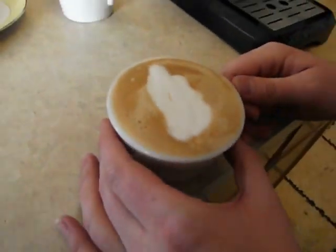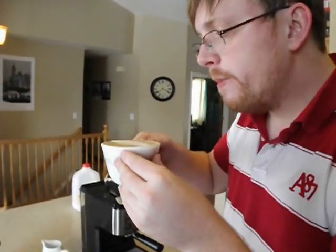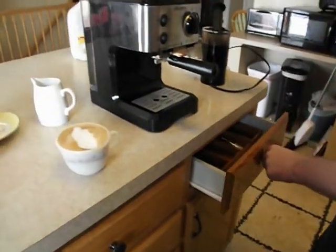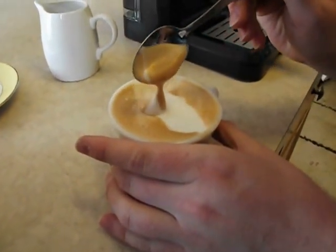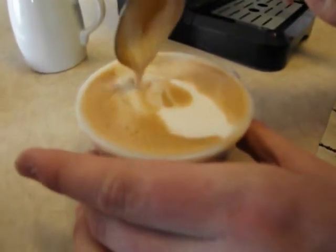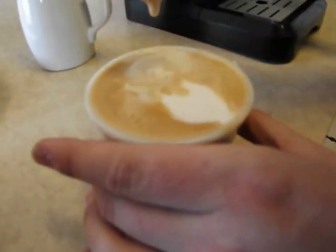I'm going to just take a sip here. Oh God, yeah. Okay, check this out. Here's how you know if it's a good cappuccino. Take the spoon, kind of dip in there. You see that consistency right there? That kind of creamy, foamy, where you can kind of fold it in on itself. That is what you're looking for.